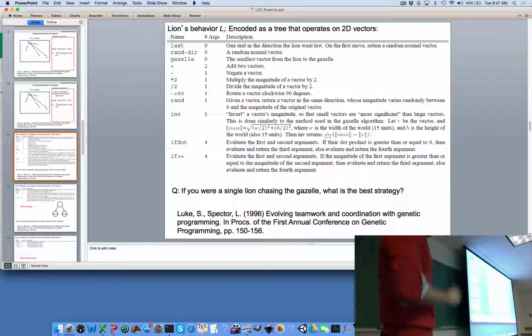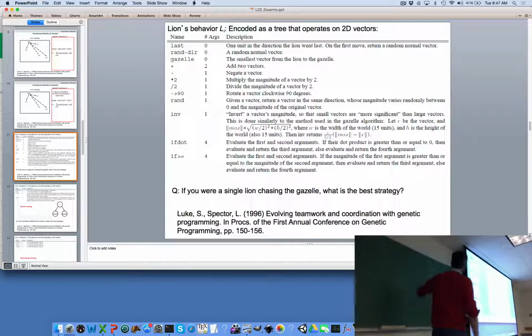Now again, we're not being very fair to the lions because we're only allowing 1 lion for a moment. We haven't moved on to collective action yet. We're just trying to build up an intuition for what our evolutionary algorithm is doing. So let's imagine that we had created a population of random trees, and the first 3 trees in that population were the 3 trees that we just mentally simulated. Those would all get relatively low error.